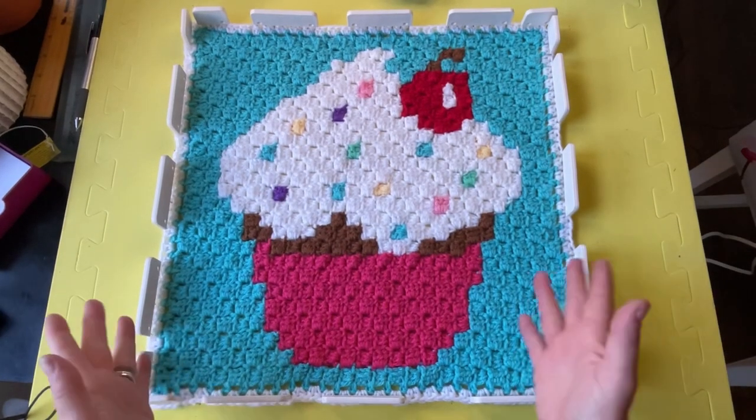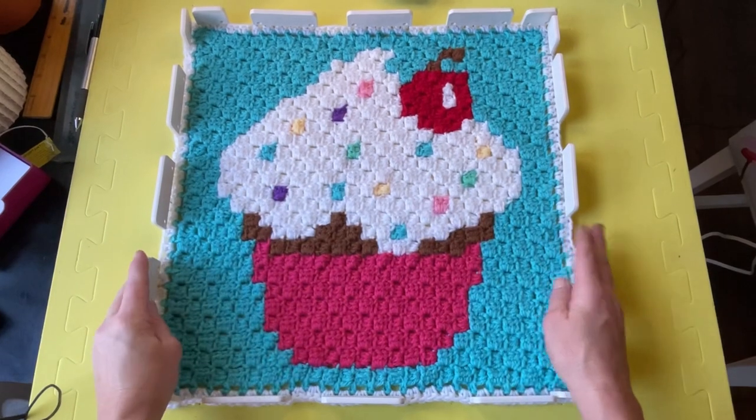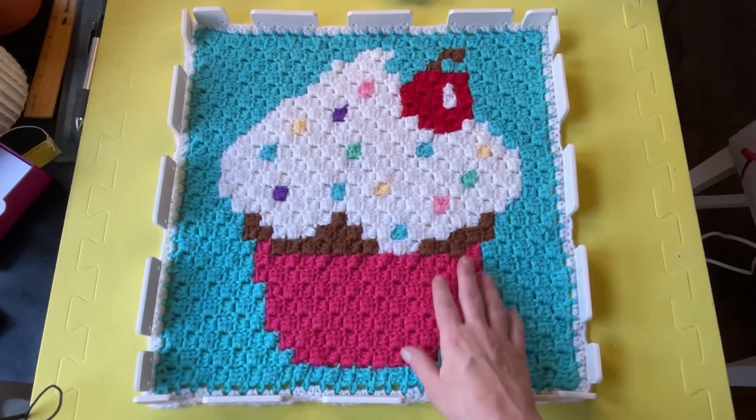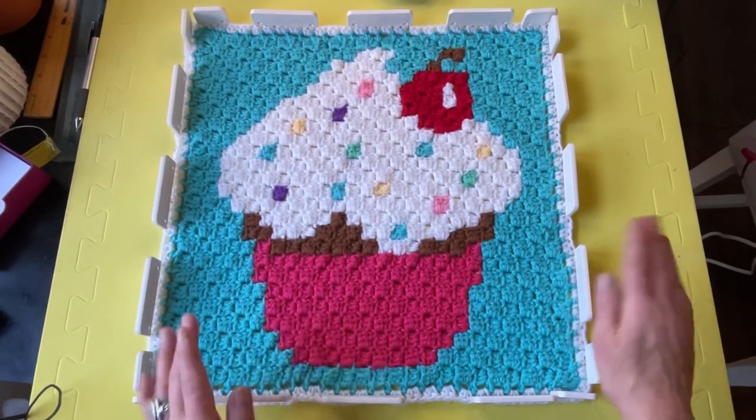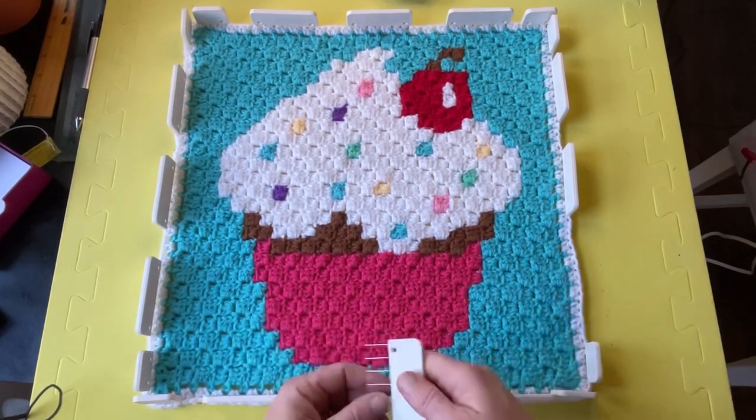Wow, okay, so it's already dry. I think it's only been about 5 minutes and it's already dry. I hope I did it right. So I'm gonna go ahead and take these off and see what we have.